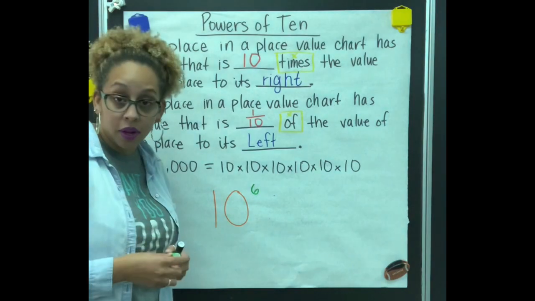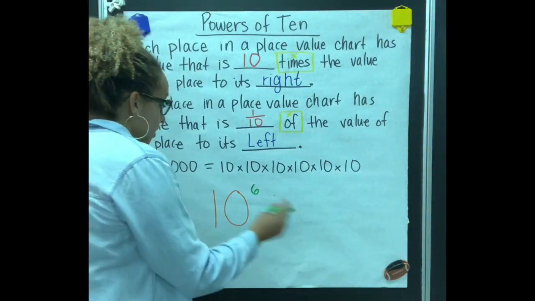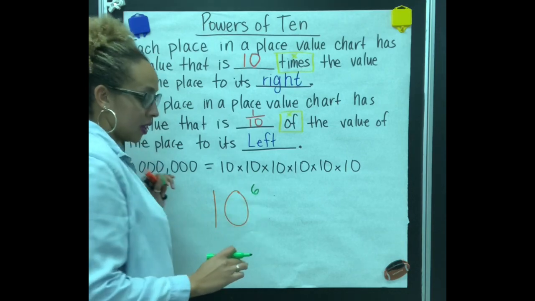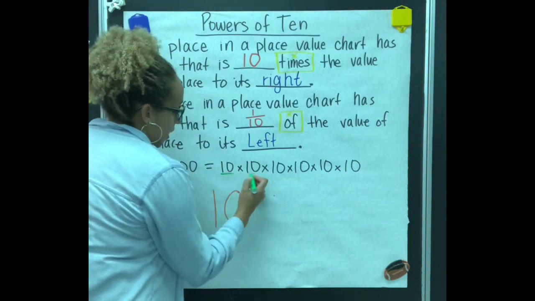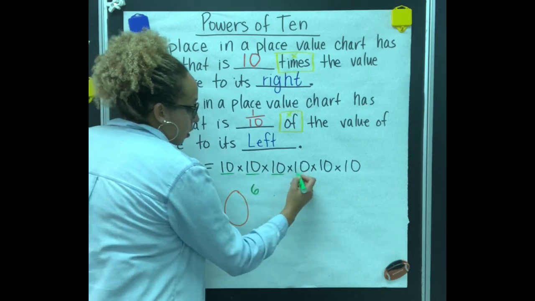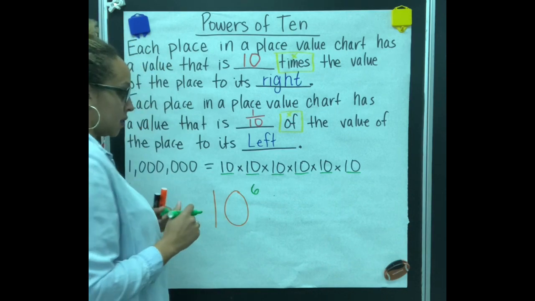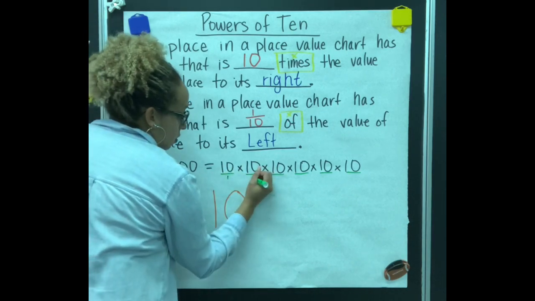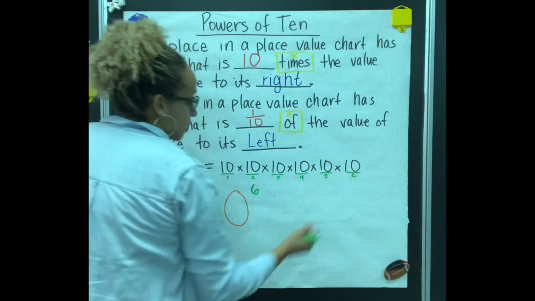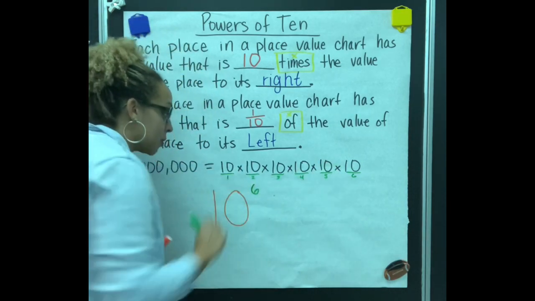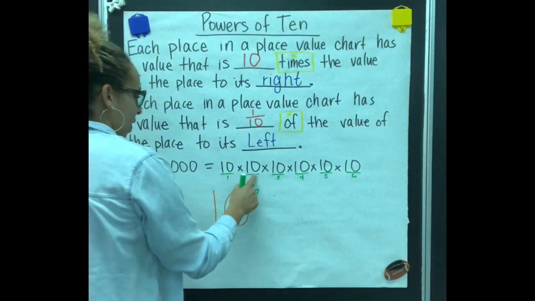I don't know what you thought about because I can't see you, but I'm going to tell you what it is. The 6 is called our exponent. It's the baby number that rides on the shoulder. Look how many times I have 10. Once, twice, 3 times, 4 times, 5 times, 6 times. 6 and 6 are equal numbers. They're the same number, actually. So I have exponent 6.